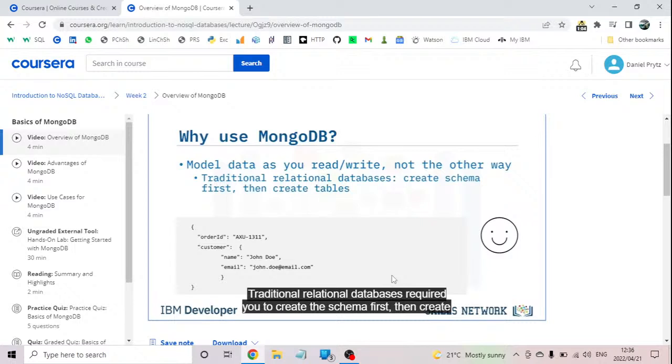You can just create your columns at will immediately.